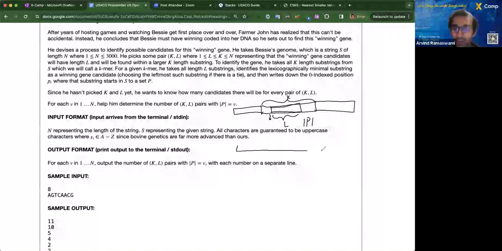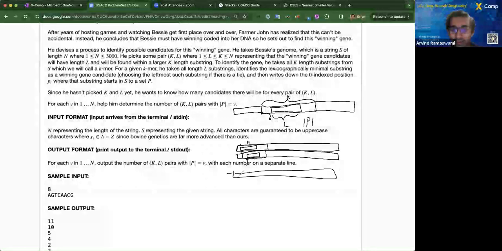So you can consider this like you're iterating over all the windows of length K, and taking the lexicographically smallest thing of length L. There's the first iteration, and then the second iteration, and you add this index to your set. Then the third time, you shift the window K to the right, and the lexicographically smallest thing of length L adds this index to your set.